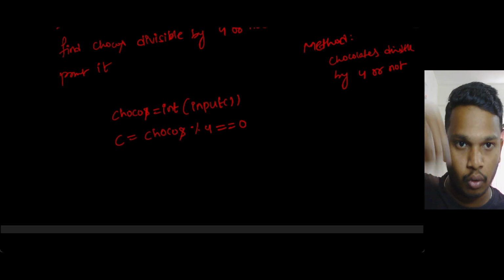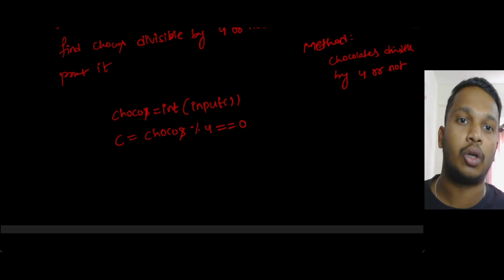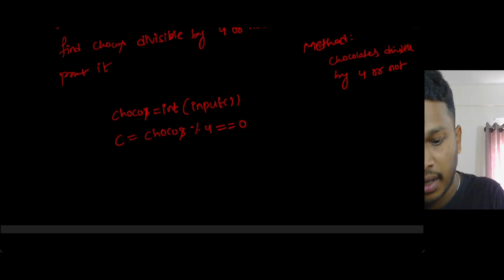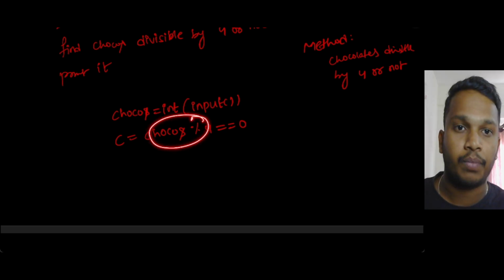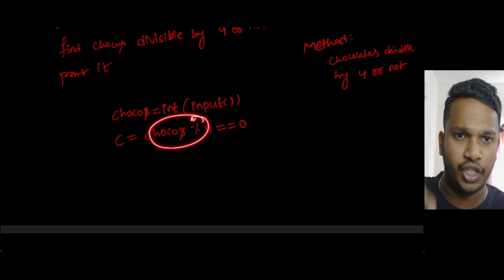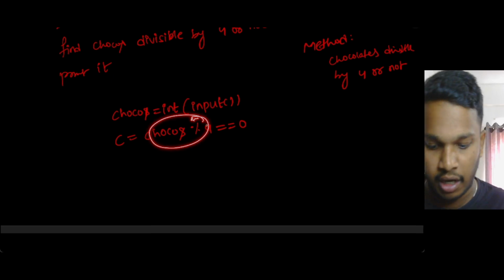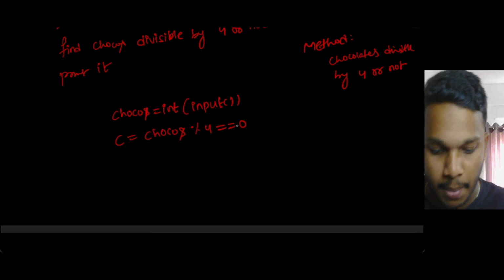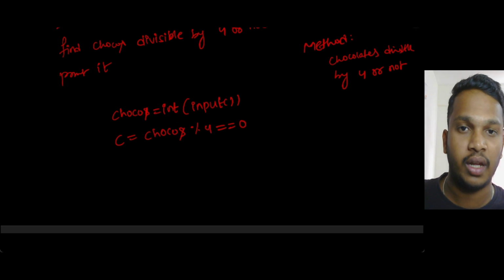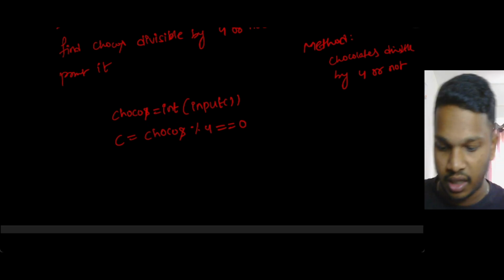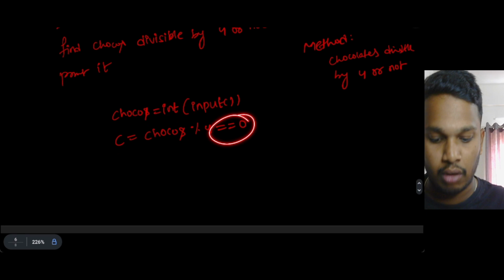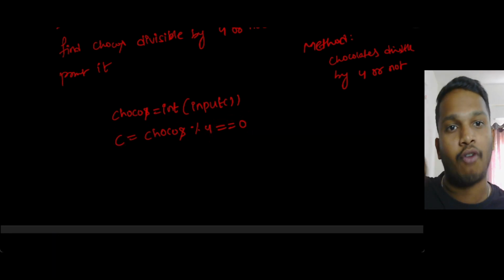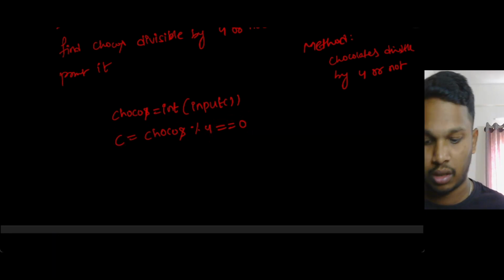Whether mod 4 equals 0 or not, true or false, I am comparing. It will return the remainder of mod 4. What is the value? Remainder 1, 2, 3 or 0. It will return based on the question. So I am comparing whether it is equal to 0 or not. If it is equal to 0, this C value will be true. If it is not equal to 0, C value will be false. Correct?